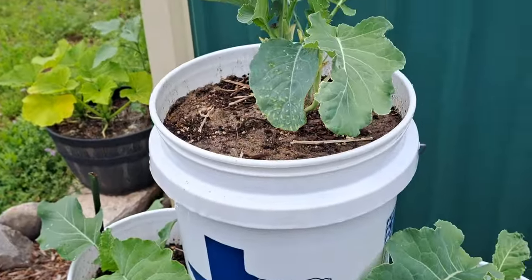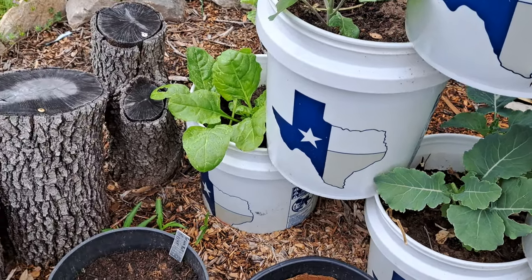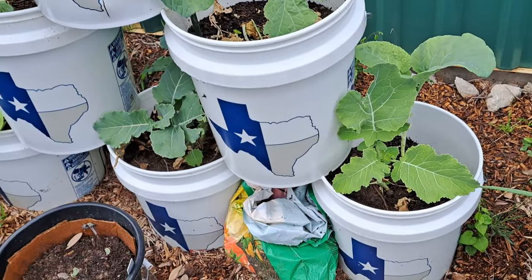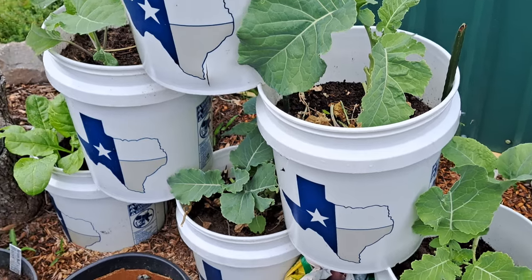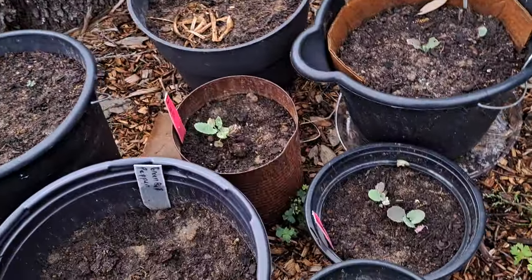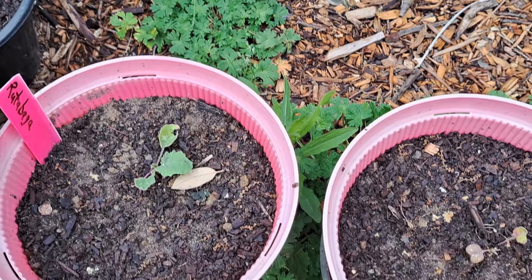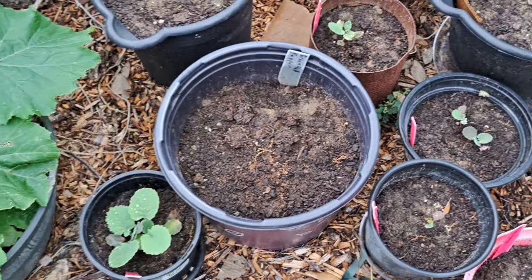My greens that I harvested - look at the leaves back on them again. I've got Chinese cabbages, I've got perpetual spinach which is swiss chard. My daughter-in-law asked me if I let the cabbage head up - well this Chinese cabbage does not head up, it puts out big leaves that you harvest and cook. It does not head up like the normal cabbage that we know. I don't know if these parsnips are going to make it or not - I need to put well I already put a drip pan under there, I don't think this one was staying moist enough.